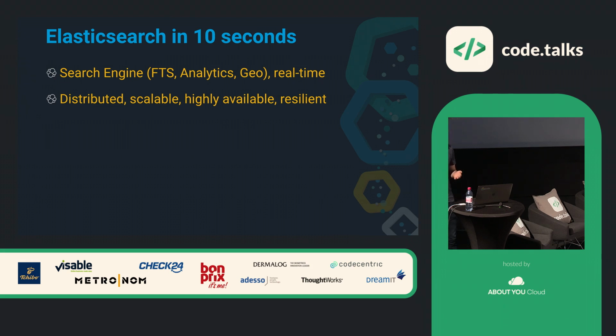It's distributed and scalable. You can run it on one node on your notebook. You can run it on 100 or 1,000 nodes in a cluster. And that's the scale part. You can scale up, just buy bigger machines, or you can scale out, just add more machines to a cluster. It's highly available, which of course is a hard term because if you add more machines, failure will become more likely. But it's resilient in terms of figuring out that a node fails and then tries to heal itself without any manual intervention, like ensuring that all the configuration you did in terms of the number of copies of your data in your cluster will be set properly across your nodes.